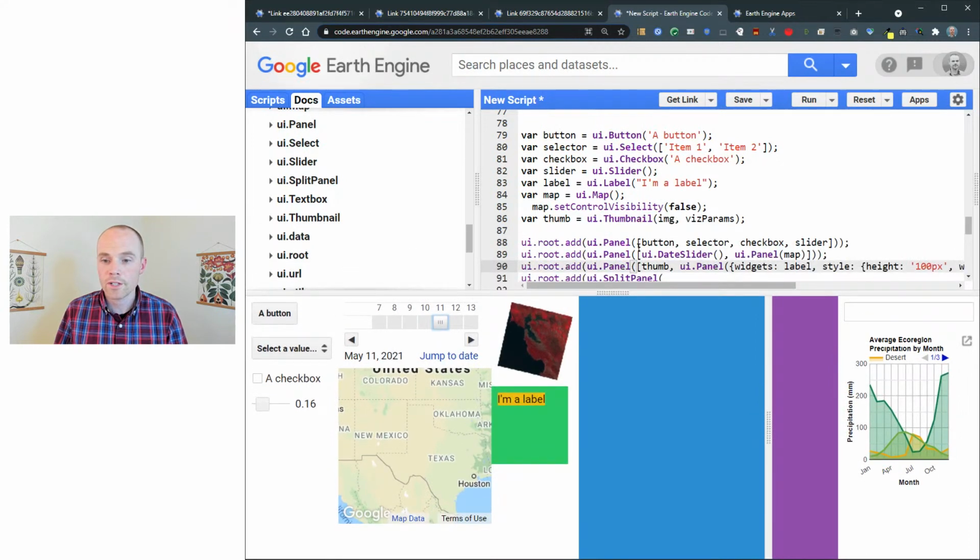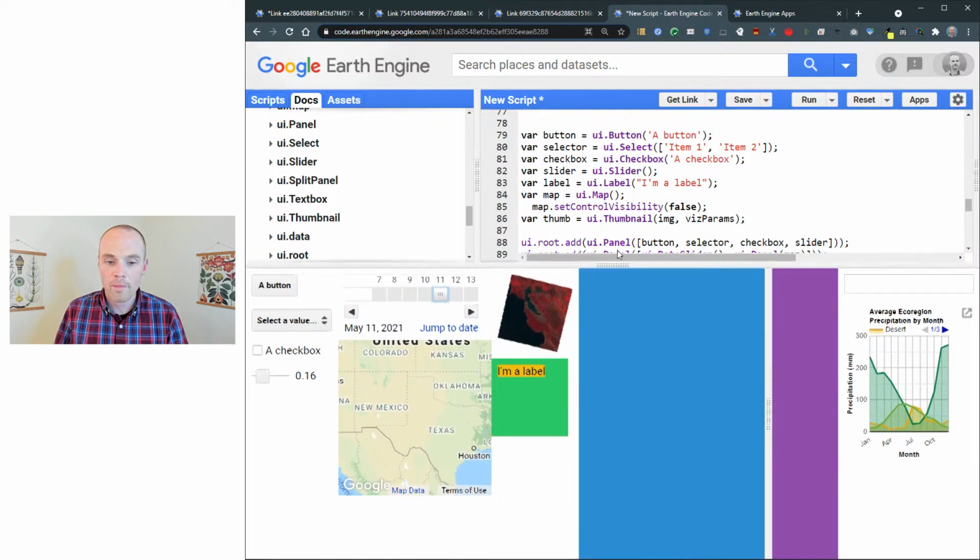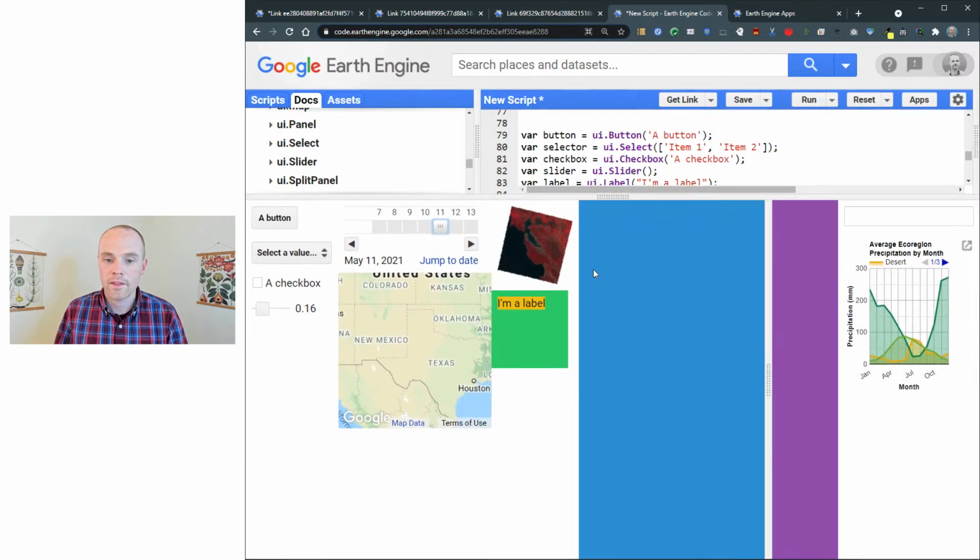In the code editor, the script panel is where you develop your app, and the bottom panel is the app canvas. So this is where you'll be seeing your widgets appear, and you can be interacting with them as you develop your script. So what I have here right now is just a smorgasbord of the widgets that are available, and I'll just quickly walk through them.